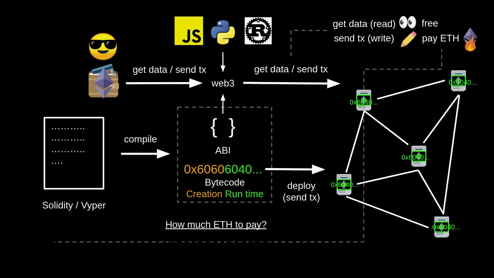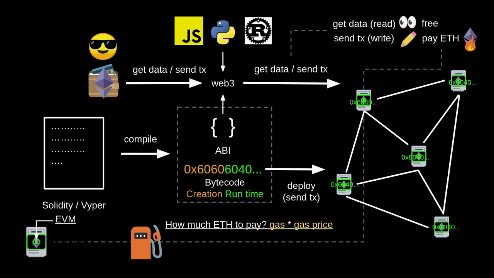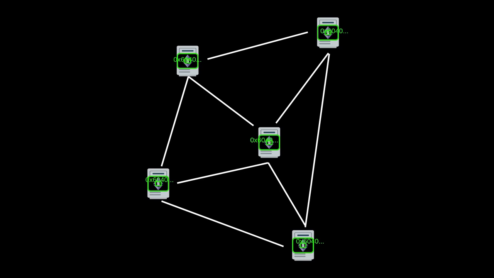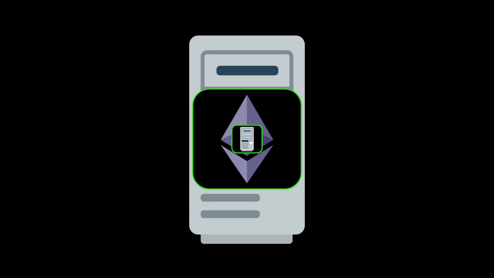So how much do you have to pay for the transaction fee? The short answer is gas times gas price. To understand what this means, you'll need to understand two things: EVM and gas. Let's start with EVM. Ethereum is a bunch of computers communicating on the internet. Each of these computers is called a node. When you zoom in, each computer is running Ethereum software. And inside the software, it is running a virtual computer, a virtual machine, hence the name Ethereum Virtual Machine, or EVM for short. Unlike a regular computer, the only thing that this computer can do is execute smart contracts.